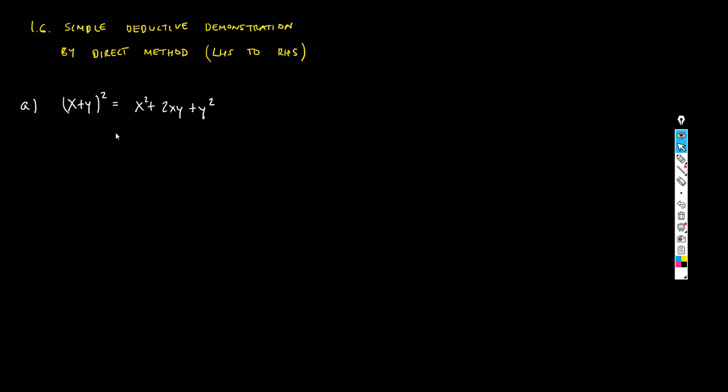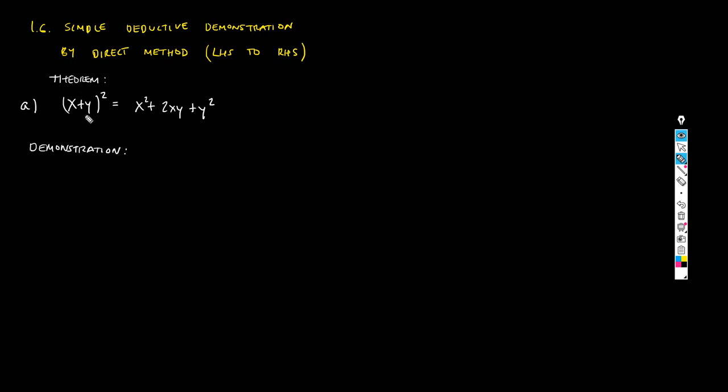Okay, let's begin. I'm going to show you 3 examples of how this is carried out. It's extremely simple, you will notice. And so here we go. So this first statement, this is a theorem, I told you, right? When you write a statement and you're going to prove it, you're going to provide a demonstration, then that's called a theorem. I'm saying that this is equal to this, and therefore I need to demonstrate such a claim.